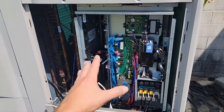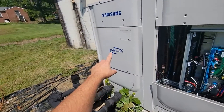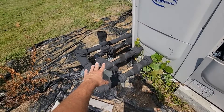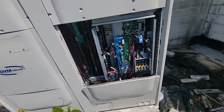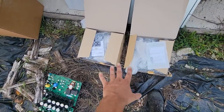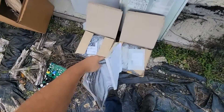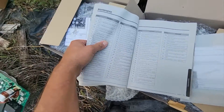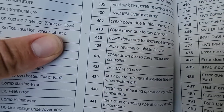This is where the inverter boards were located. This is the inverter side of this chiller, and this side is my hydro controller side. This is where my hydro module is, and this is where my water pipes come into my PHE, my plate type heat exchanger. I've got my old inverter boards here and my new inverter boards in the boxes. Let's go over what E425 is — it says phase reversal or phase failure.